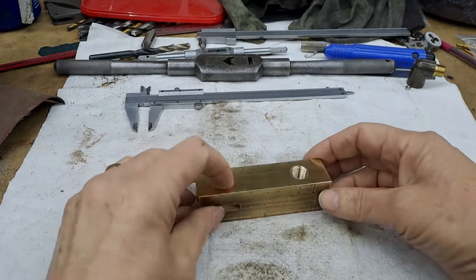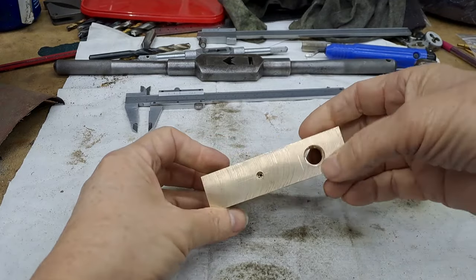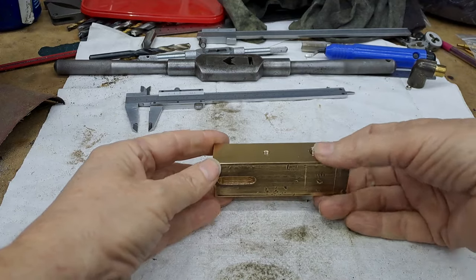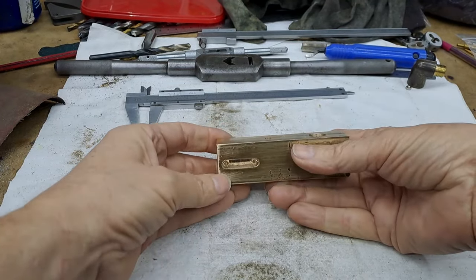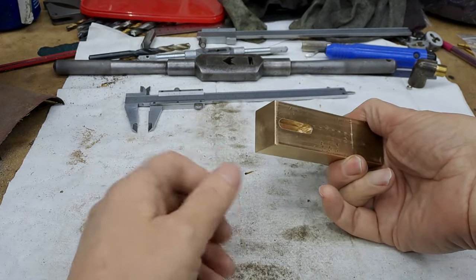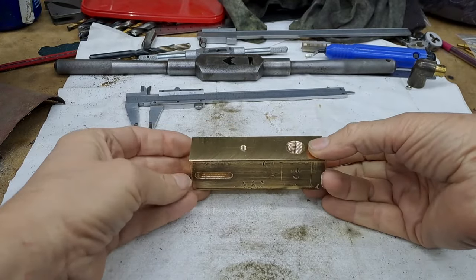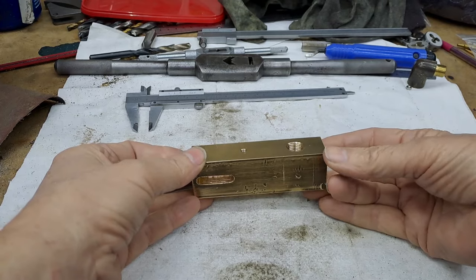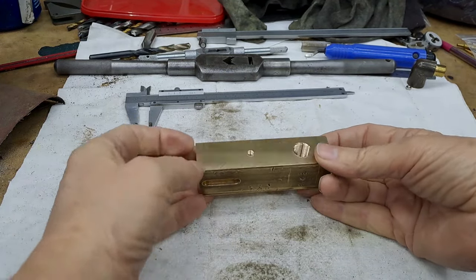So the slots are in, the oil holes in, and the cross hole in with the thread all the way through. Today, I'm going to put this back in the four jaw now. So I might even show you centering that up a little bit. We're then going to put a center in this end where the slots are. And then we're going to pull this out in the four jaw, clamp it by this little bit at the end, put the live center in here. Going to then make sure we've got this recentered. And then we're going to turn down all these corners.